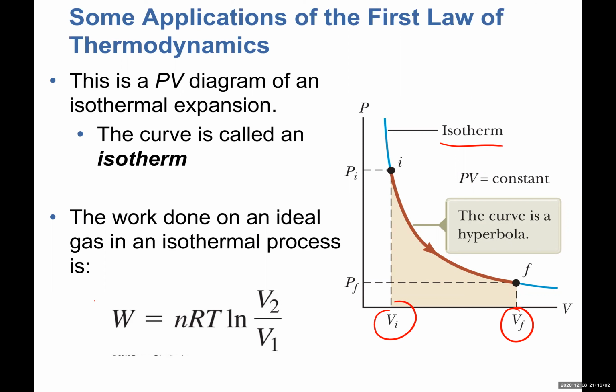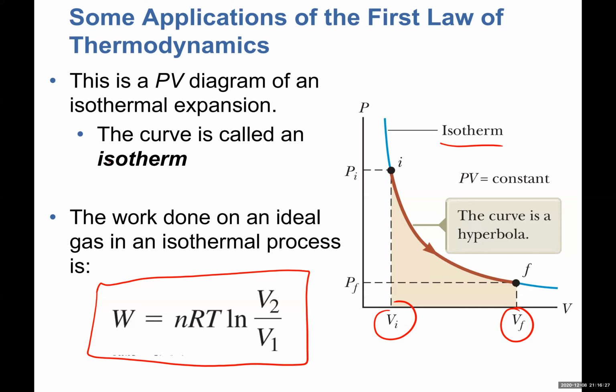All right. So for this particular process, here's the equation for the work done. You have to be careful: if you know that your process is an isotherm or isothermal process, that's the equation for the work done. Not P times delta V. P times delta V is for the isobaric process. So here you can do P times delta V.